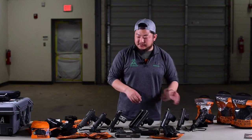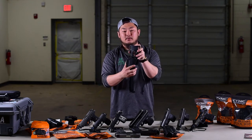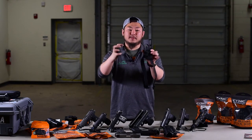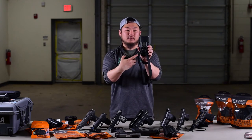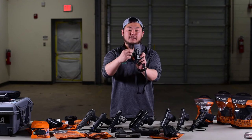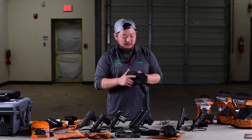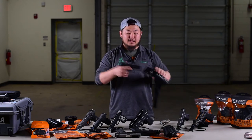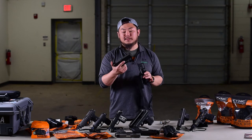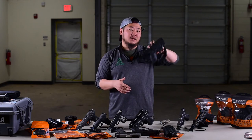Staying with the T-series, let's look at this guy over here. This one is set up for a P10 and it's also set on a drop panel. What's unique about it is that it has the QD system — there are two little tabs here, you press them back and it slides off. You can adjust the cant of this panel, the height of it, and rotate the tabs to help index the belt loop on the side. Drop it on, take the CZ P10C, drive it right in — nice active retention. I think the CZ is one of the harder guns to find a good holster for, so it's nice to find something actually made for it.